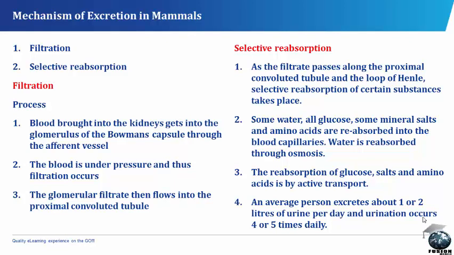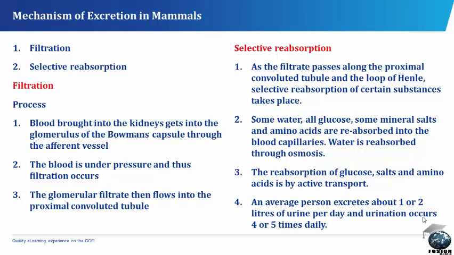Substances such as water, uric acid, glucose, and mineral salt filter through the glomerular capillaries into the capsular cavity. This filtrate is known as the glomerular filtrate. Blood corpuscles and colloidal substances such as the plasma proteins do not filter through and therefore remain in the bloodstream. The glomerular filtrate then flows into the proximal convoluted tubule.